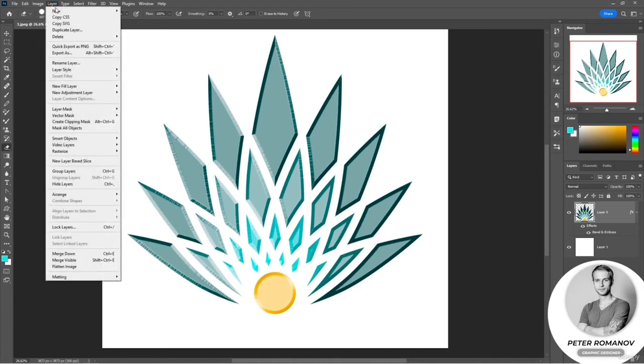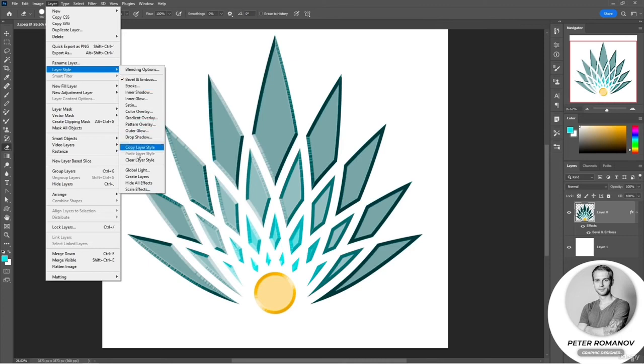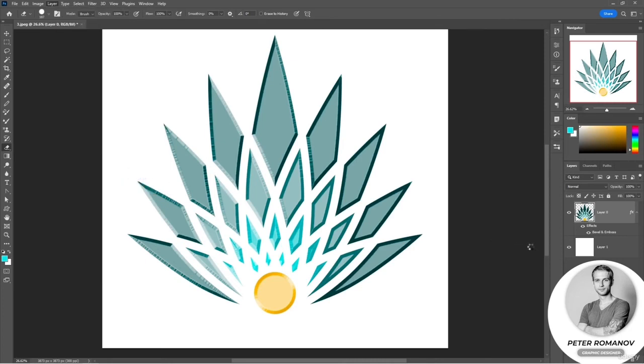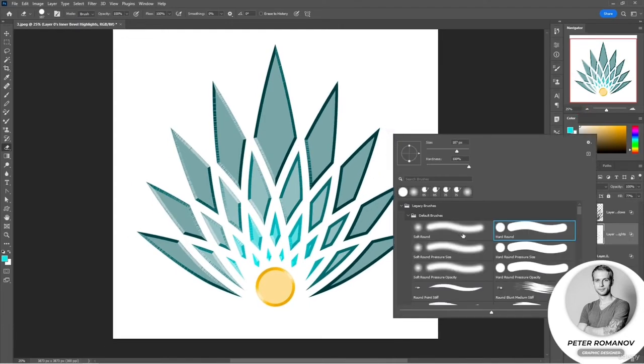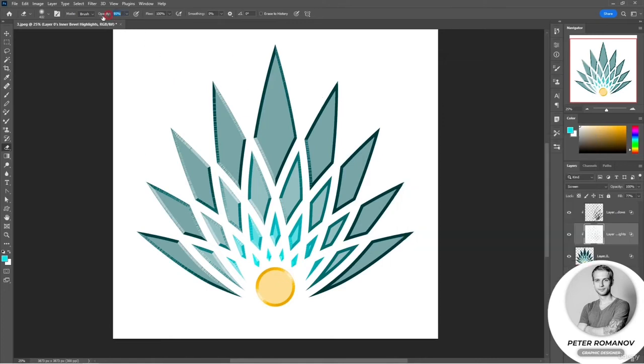Look, go to Layers, select the layer style, and select Create Layers. In this case, each of the effects that the emboss effect consists of is separated into a separate layer, and we can work with each of these effects separately. For example, I would like to remove some of the illumination on the trunk. I choose the eraser and use it along the bottom of the trunk, and the illumination is removed only in this part. Or for example, I would like to reduce the opacity of the top layer, on which we just have a blackout.